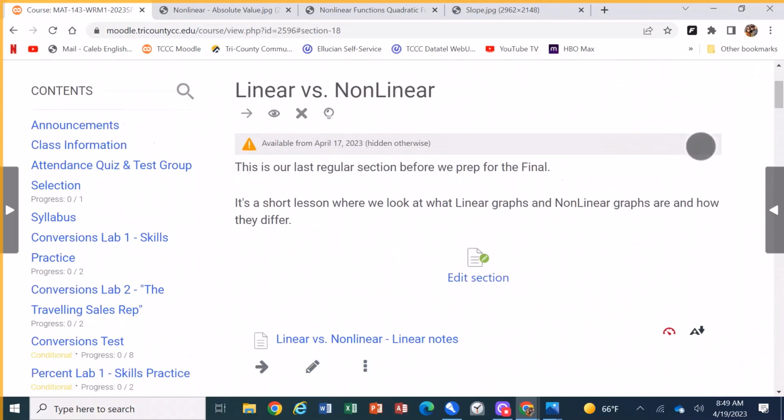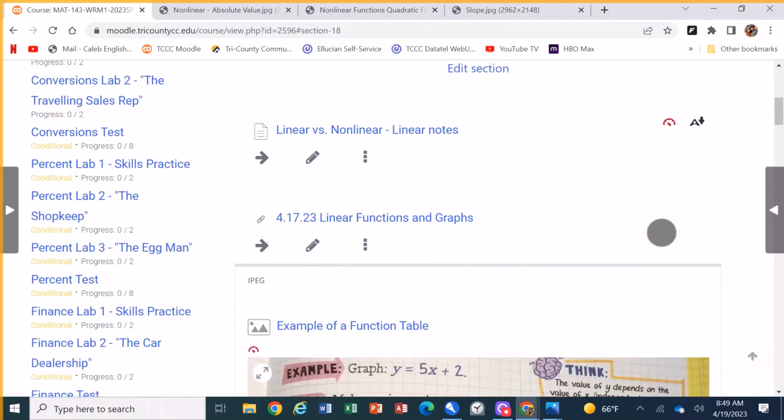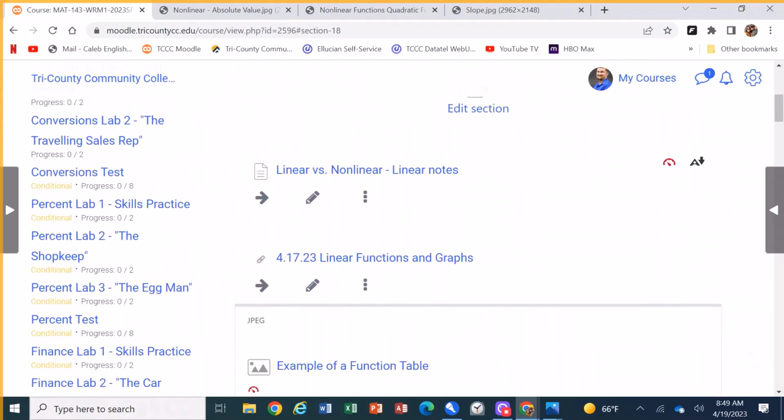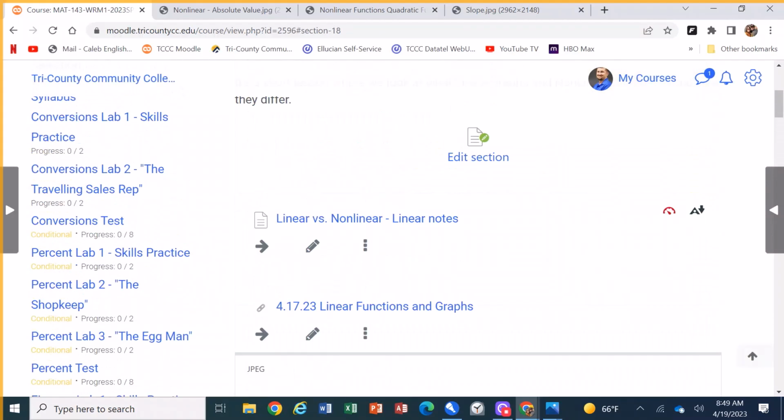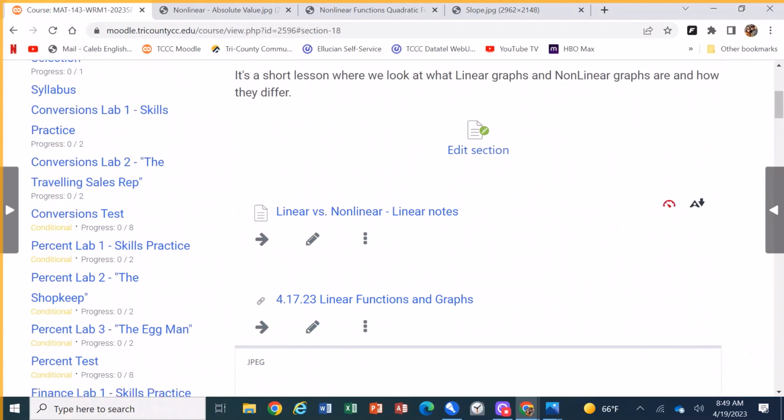Let's go ahead and take our break now, and then when we come back, we will look over your lab, because I forgot to make a handout or a preview for it, and it'll take me about 10 minutes to do that. So let's go ahead and take our break, and we'll come back at 9. Let me pause the video real quick.